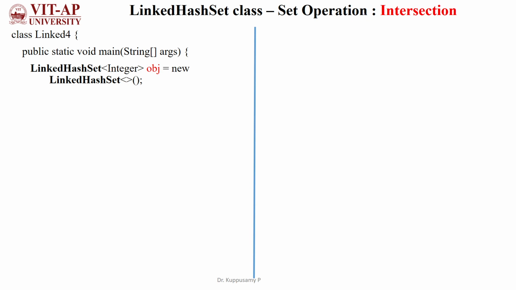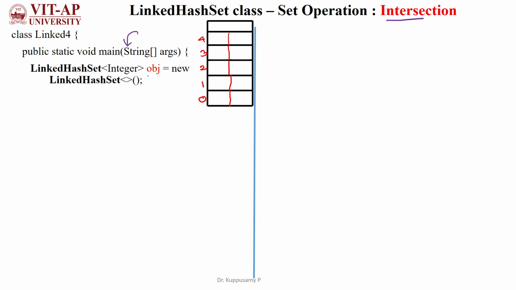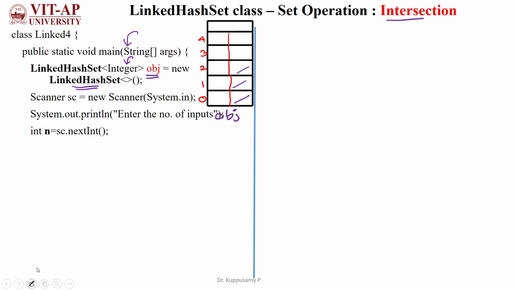Like this, here I am going to use the intersection operation as per the procedure. The main method is defined here. Obj is initialized using the LinkedHashSet class. Then the wrapper class data type is given, the generic data type. Once it is created, the structure will be initialized with null nodes. Okay, so all are having null nodes now. Then now we are going to create the Scanner class, which is useful for receiving the inputs during runtime.